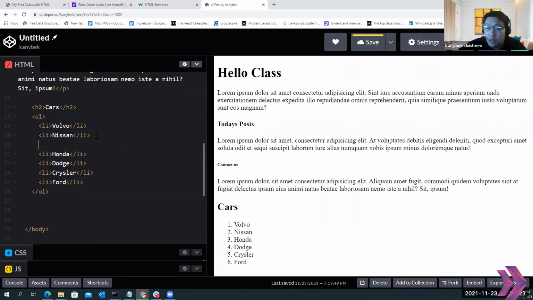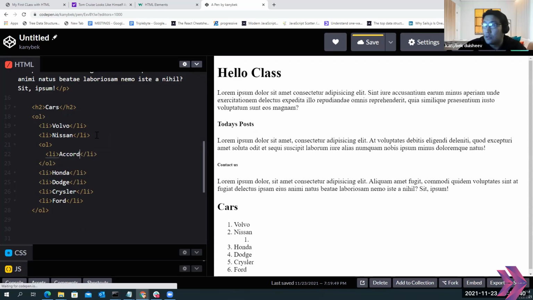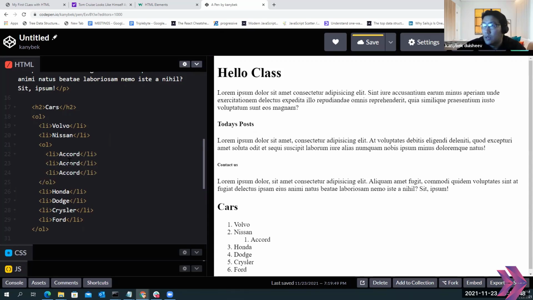So I can go here one more time to open OL, and then close this OL, and then right over here, li again, and then close this li, and right here, let's say Accord, and then let me copy and paste, Control C, and then just paste over here. Now let's say this is my crossover, and then this is, let's say, Fit. Okay, and yeah, that's it.